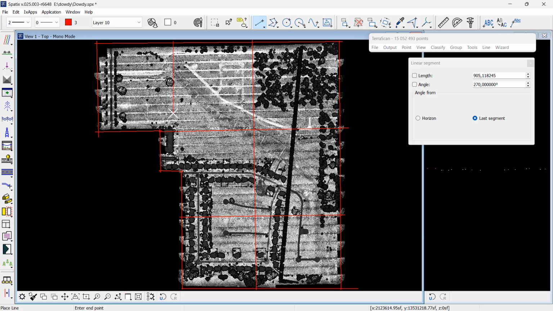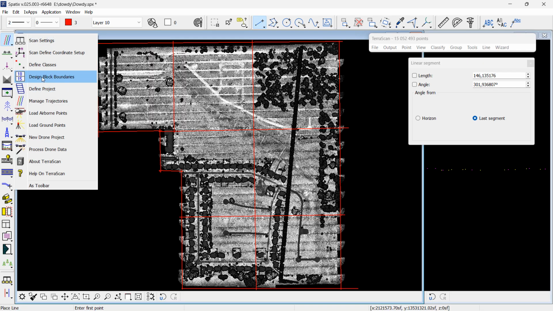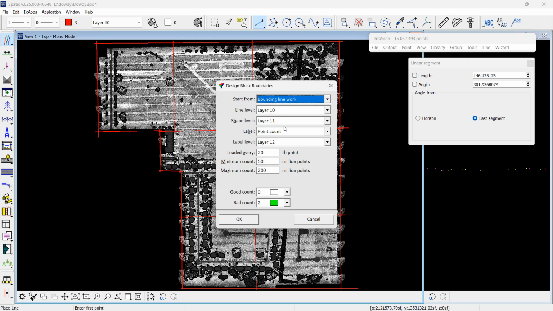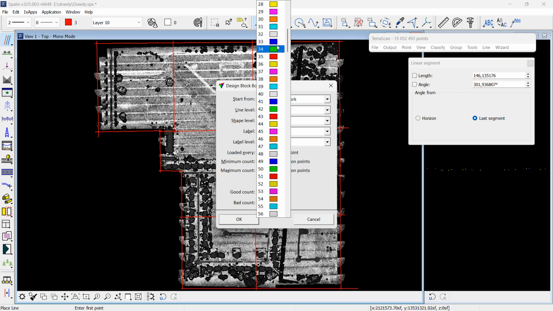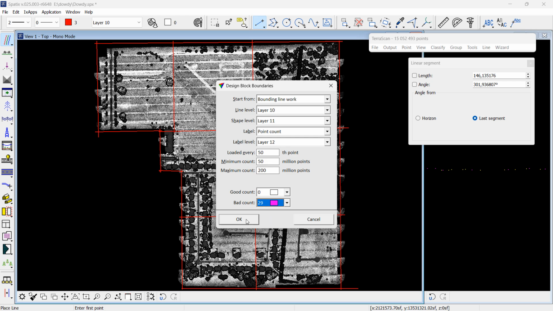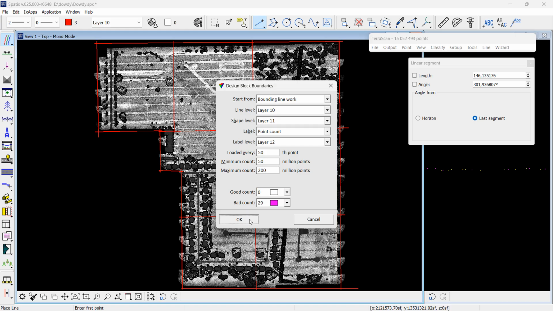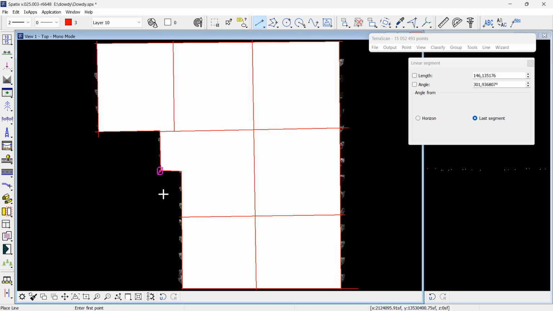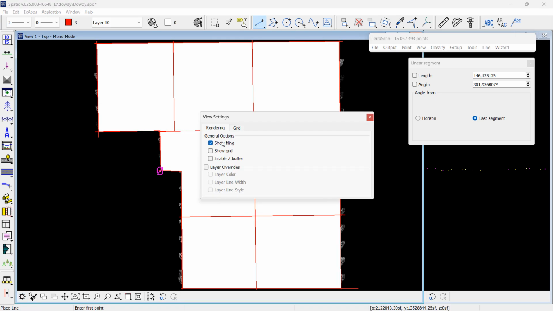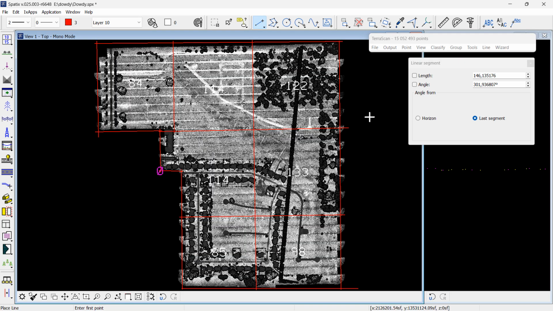It takes a little bit of practice to become productive doing this, but when you learn to do it, it is quite a quick operation, and it gives you nice polygons for processing. And I ask the software to build me polygons. I tell the software that I've loaded every 50th point, and I want to display point counts. And I want my point count per block to be between 50 and 200 million.